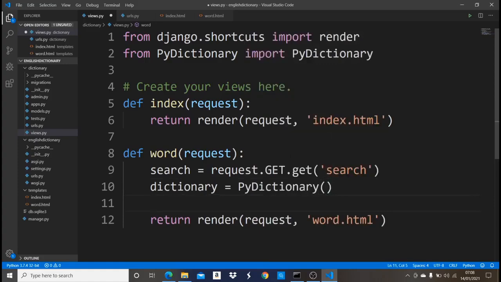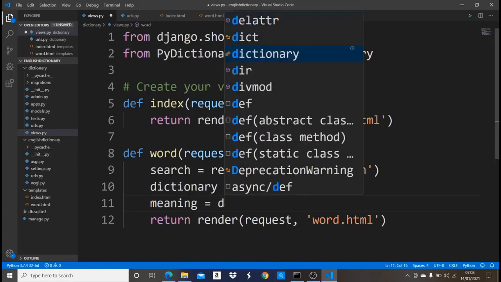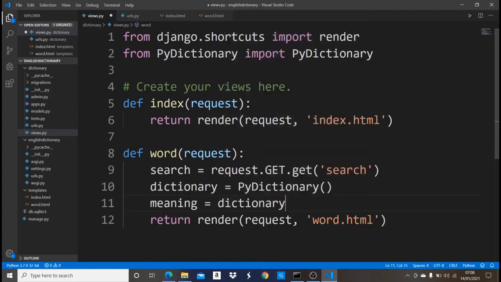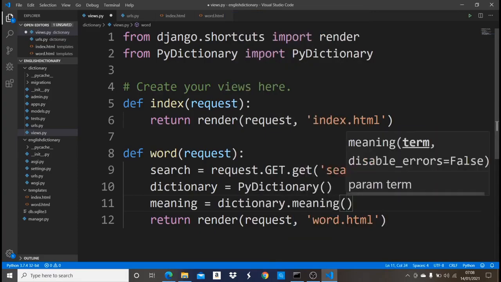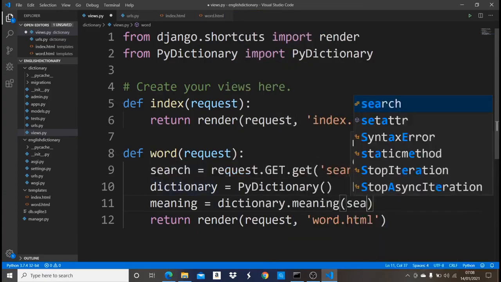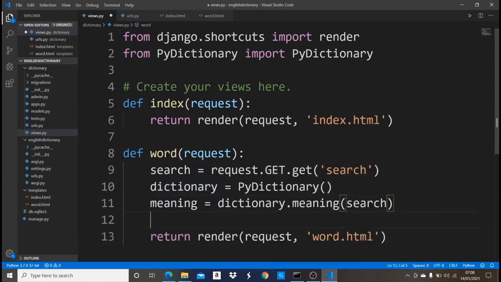So now that we have the search, which is also the word, we're just going to get the meaning and store it in a variable named meaning. So say meaning equals to dictionary.meaning of this search. So that's the meaning.